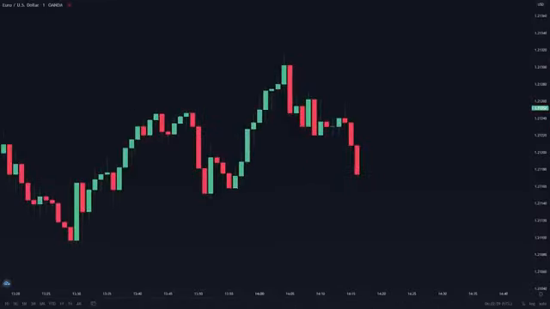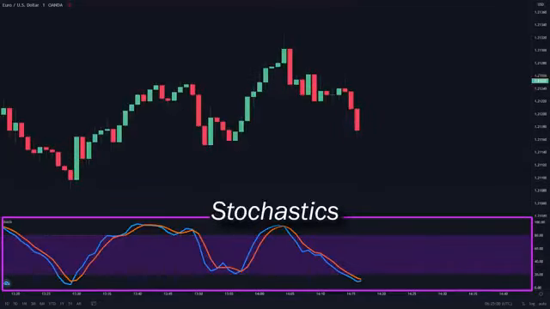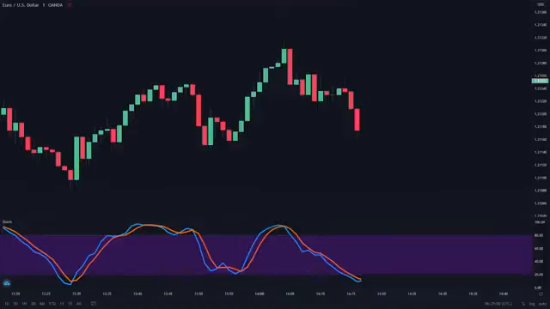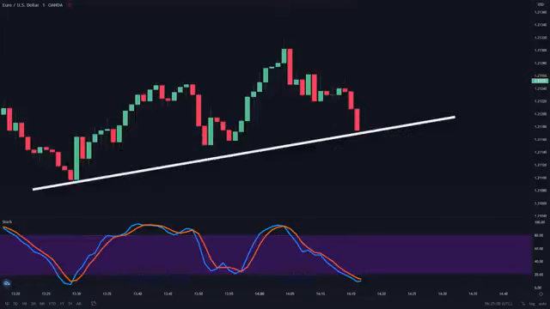Now, another indicator that can also help you confirm a continuation pattern is the stochastics. Here's how the strategy works. In this chart, we spotted a current uptrend, and so we place our trend line below it. Now, as we look at the current price, we spotted a possible continuation pattern as price hits the trend line. And at this point, notice that the stochastics is at the oversold level. And so you want to utilize the stochastics to help us confirm the continuation pattern by waiting for it to cross back inside the oversold level. Once the pattern was confirmed, you take a buy position.